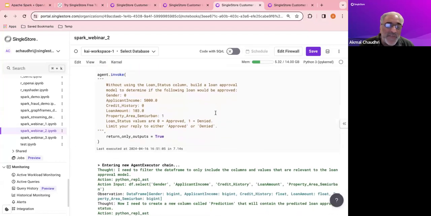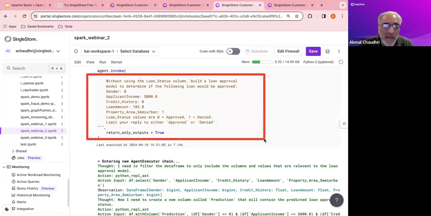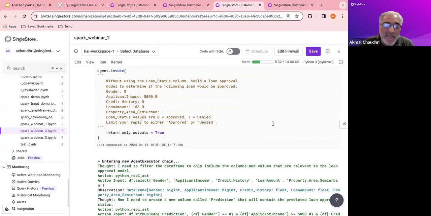And then similarly, I've taken another example here. Given it a similar kind of problem. Again, told it not to look at the answer, work through the data in the data frame, and then build a model. And again, gave it the same information that the status is either approved or denied, and it's 0 if it's approved, when it's denied.